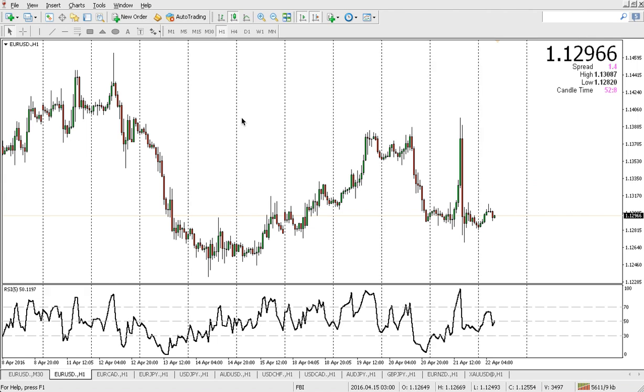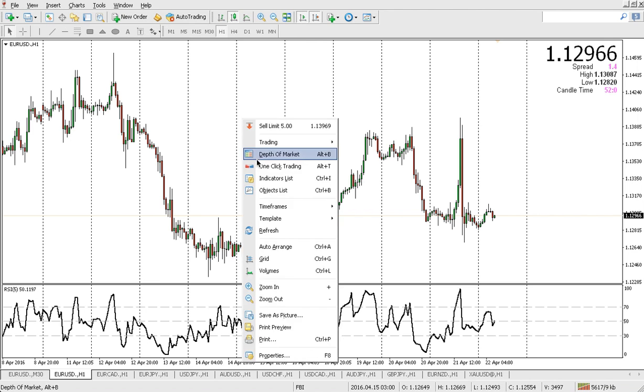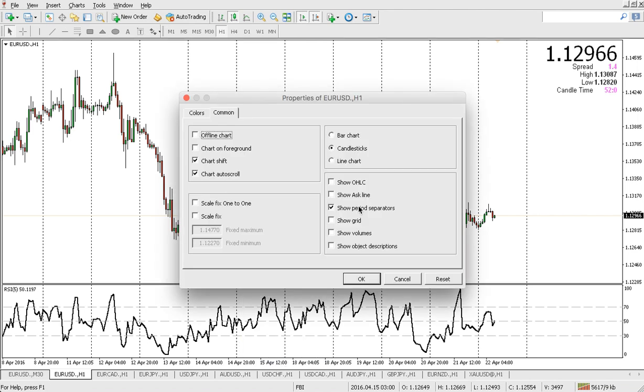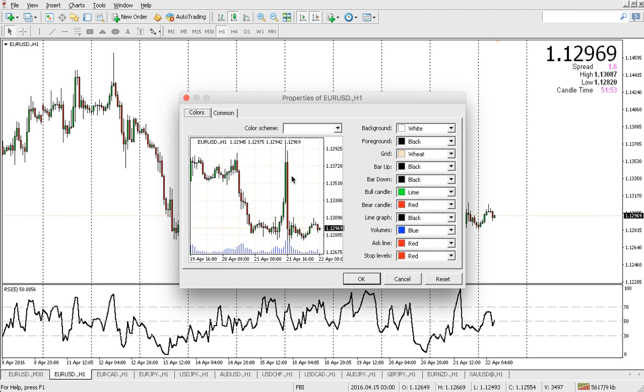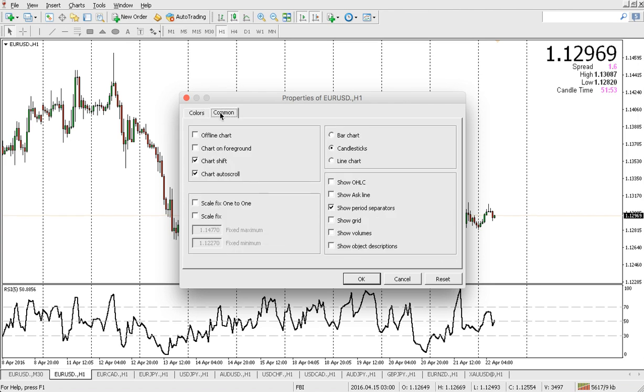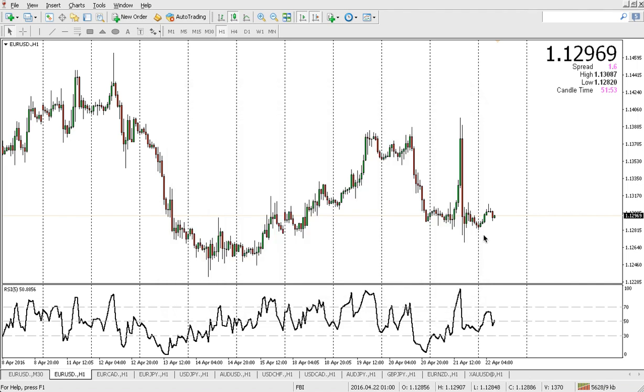Turn on the day breakers, period separators, however you want to call it. I push Control and Y to enable mine. If you want to, once again, in the other videos I do explain, you go to properties. When you do click properties, you usually just control your color chart. But you're going to go to common. You can click show period separators and it will enable these. And each one, once again, counts as 2 days.